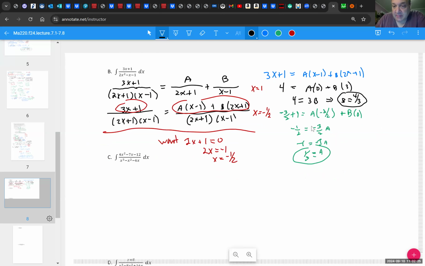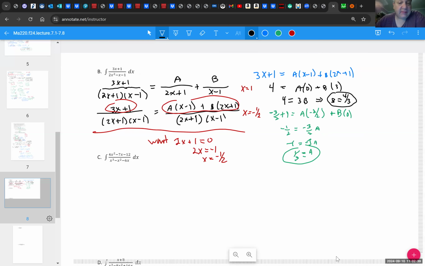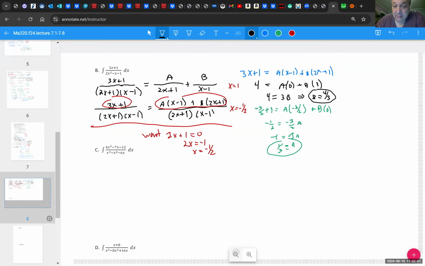By the way, some people are asking, how did you do negative 3/2 plus 1 equals negative 1/2 so fast? I'm a math teacher. I've been doing fractions for a long time. If you're not comfortable with fractions, you can avoid this by choosing a different value of x. Instead of negative 1/2, you can choose x as 0 or x as 2. It'll come out just fine, with a few more steps, but using whole numbers instead of a fraction. That's up to you.